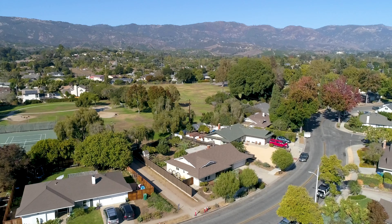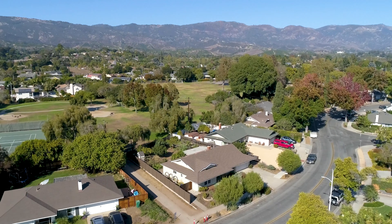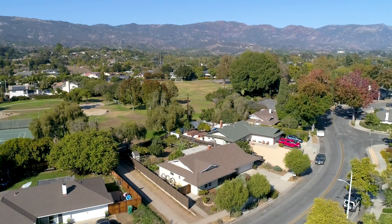Hello and welcome to sunny Goleta, California. My name's Alex Stober and today I'm gonna show you the beautiful 5730 Berkeley Road. This home is four bedrooms, two bathrooms, just under 1,500 square feet on over an 8,200 square foot lot, and it backs right up to Berkeley Park. Let me show you.